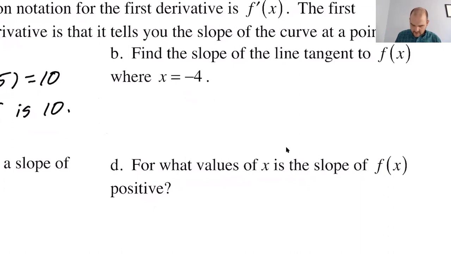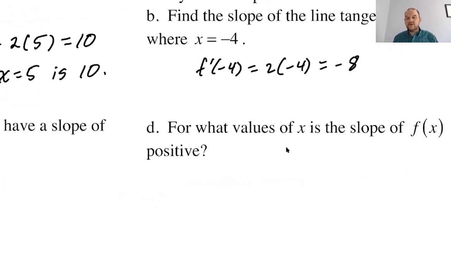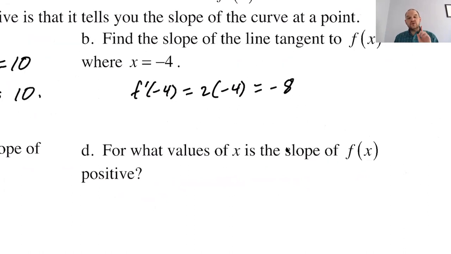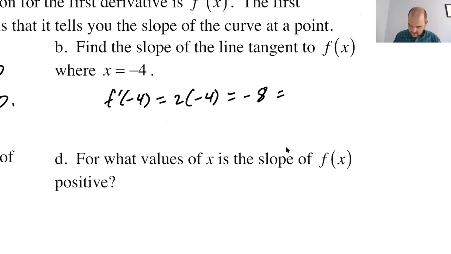This question is saying, what is f prime of -4? So it's just going to be 2 times -4, -8. That's it. Look at that. We don't have to do the whole limit thing. You could have done, if you wanted to, it would be equal to, let me do this in a different color because this is optional.